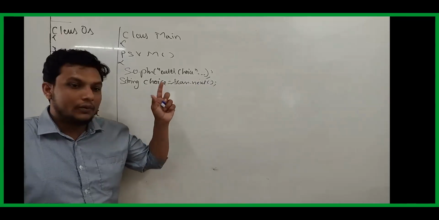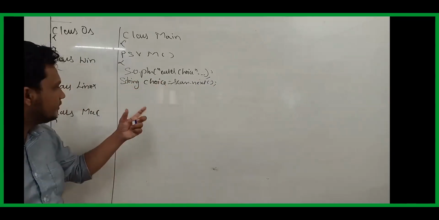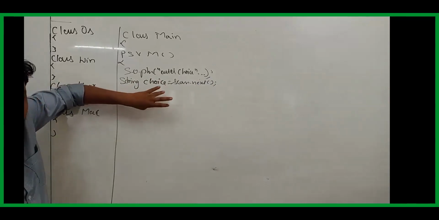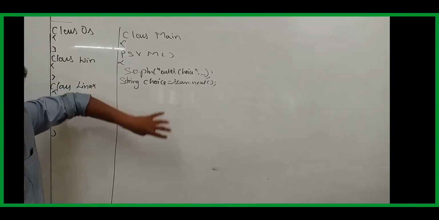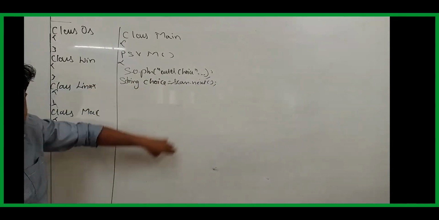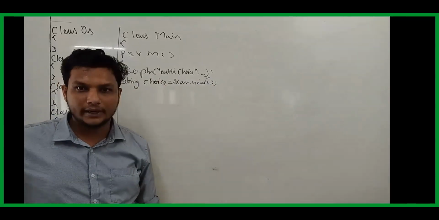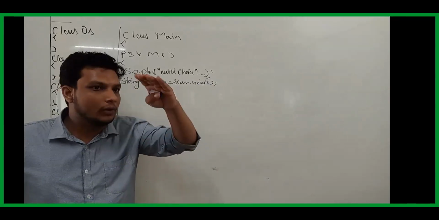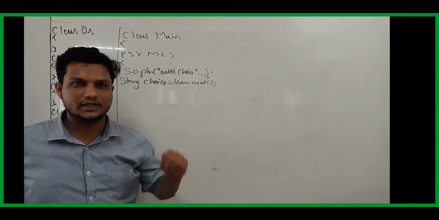Now I want to write the code in short form. You have seen in the switch case what I have done. I have written 3 lines: one to create an object, one to execute the boot method, one to shut down. Same thing for Linux, same thing for Mac. Assume that I have 10 classes, then how many? 30 lines of code I have to write. Understanding, right? I want to avoid that. I want to reduce the number of lines, which we can achieve with the help of the factory design pattern.